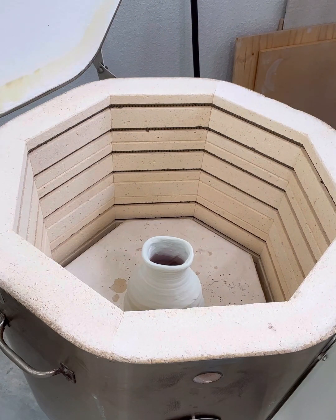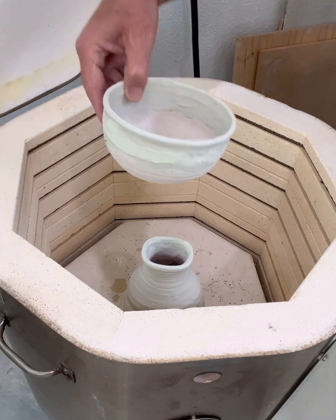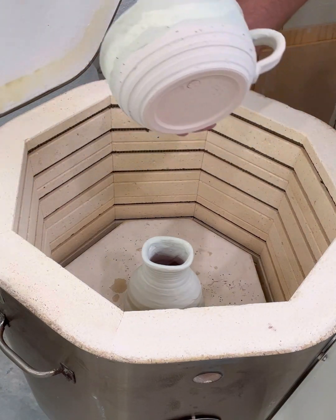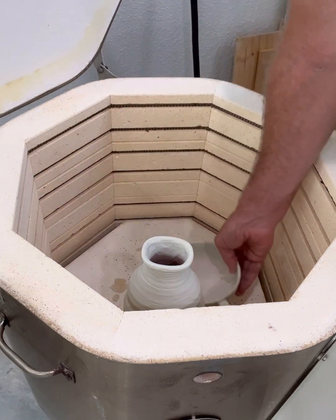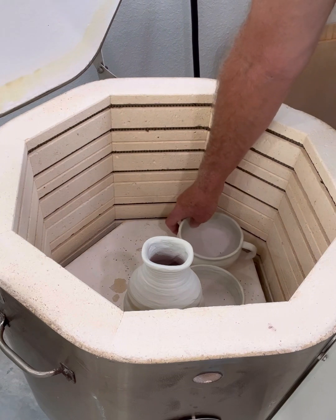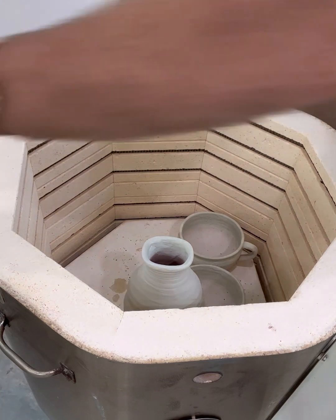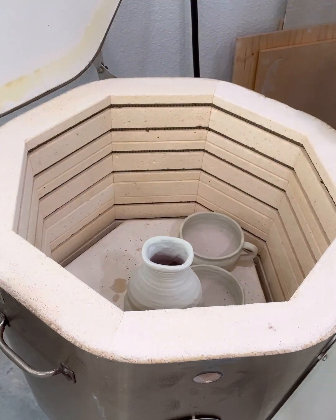But here are the soup bowls that you saw me glaze. And I'm putting them in here. And then you're going to get to see them come right out of the kiln when they're done. And I've got a few other things here that I'm going to put in.